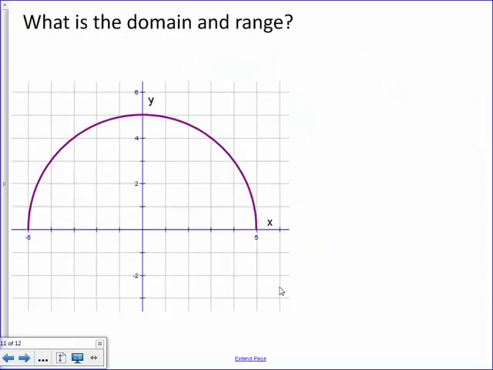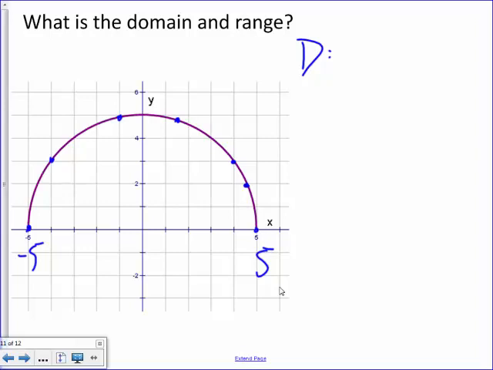Whereas when it's continuous, so I have lines, like the dots are connected essentially. What is the domain and range? Now my domain, remember, is my x values. Look, the smallest x value I have is negative 5. Then when x is negative 4, I'm up here. When x is negative 1, I'm here. When x is 1.5, I'm here. When x is 4, I'm here. When x is 4.5, I'm here. x is 5. So it goes from negative 5 to 5, but it doesn't go anywhere outside of that. And then we have to include the negative 5 and the 5.